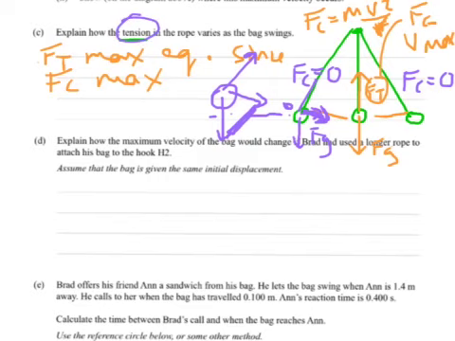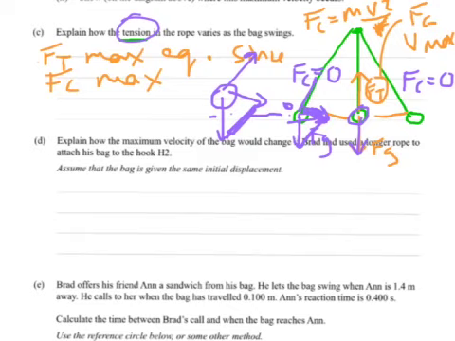It'll be just enough to balance the vertical component of force due to gravity, but whereas in the centre it's dealing with the entire vertical component of the force due to gravity, the tension force is on an angle now, and it's only dealing with that portion, not the entire vertical portion. Part of that vertical portion is applied at an angle to be the restoring force. Okay, so I think that's relatively clear.